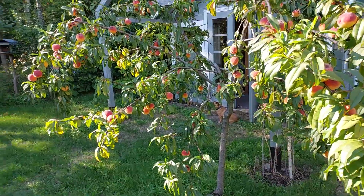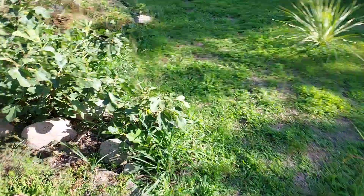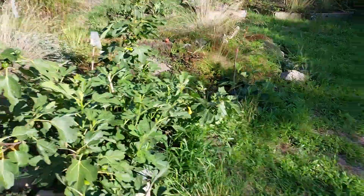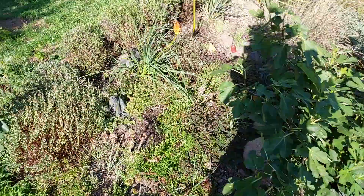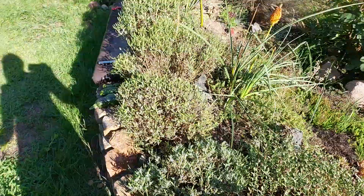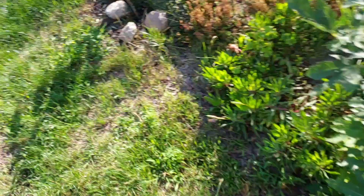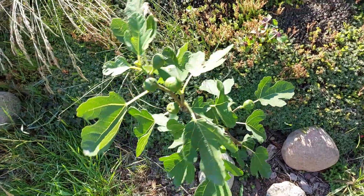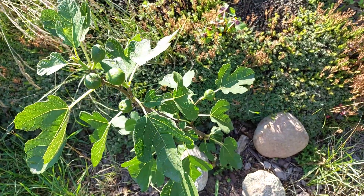I can quickly show you some figs. We have almost-ready Brown Turkey here, and another one also almost ready. So figs are looking good, also main crop growing but very slow this year — it was very dry. We can also check another young plant with plenty of main crop because of pinching. You can check my previous video about my way of growing figs in cold climate; we are in Poland, zone 6.